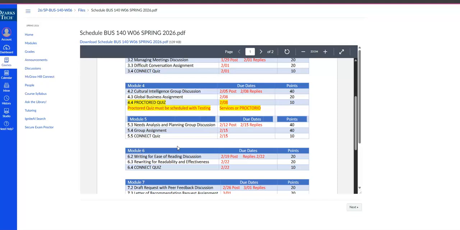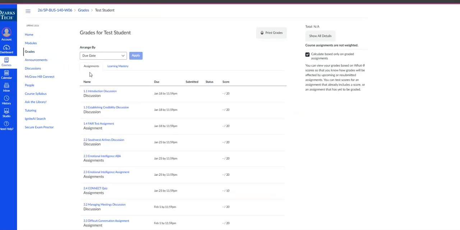To see feedback for the assignments, you can go into your grades link, and you'll see here in the left side, these are the assignments, these are the due dates, these are the points that are available. And when those assignments are graded, then you'll see points applied and any comment links to any comments that I might have made about those assignments. And you will get feedback for every assignment, including your discussion assignments.